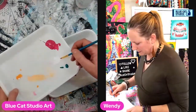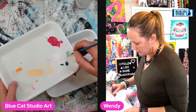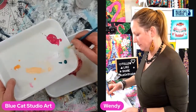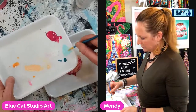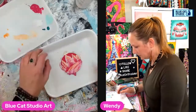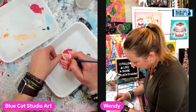I'm just going to grab that same guy, but I'm going to take a whole bunch of white and then just a kiss of that to kind of lighten it up. And it's almost a greenish from the teal standpoint. All right, so mix it out and we've just created a light blue. You could also use like a Bahama blue probably, or a Laguna. But I love being able to mix and kind of create my own color scheme.